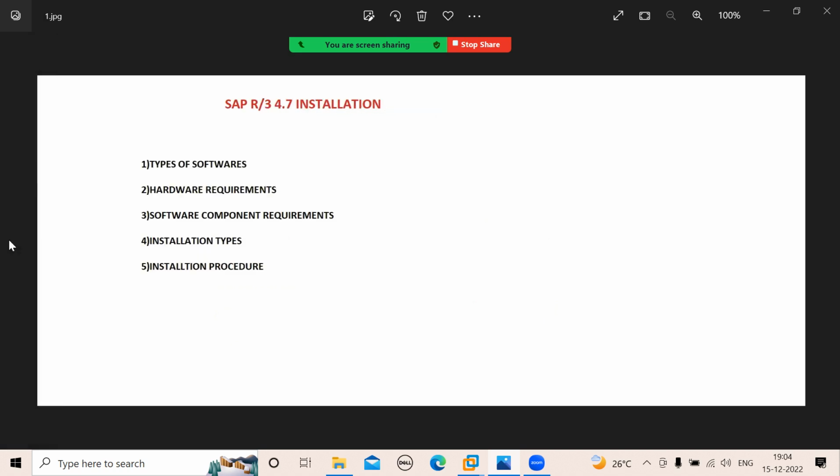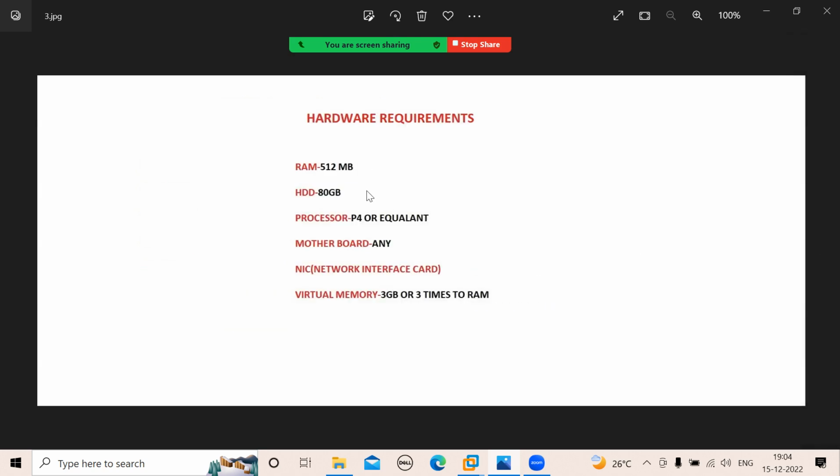The second thing, hardware requirements. What are the hardware requirements for R3 4.7 installation? These hardware requirements are different for different software versions. Today we are discussing only R3 4.7 installation. For that, the minimum RAM requirement is 512 MB, hard disk 80 GB, processor P4 or equivalent.